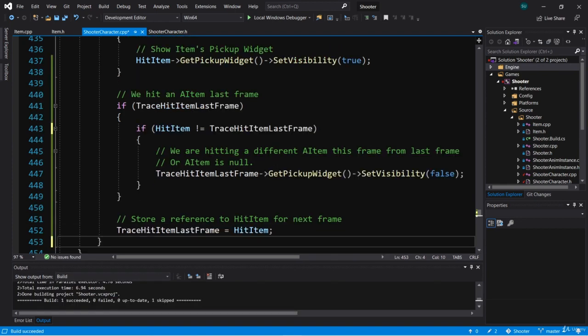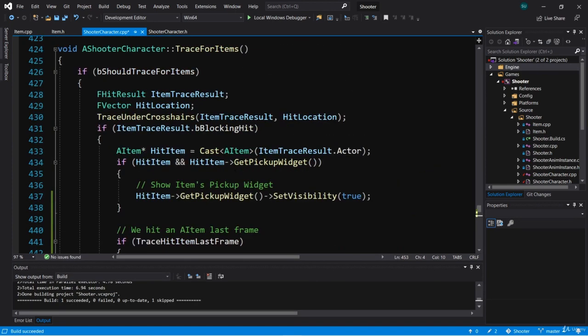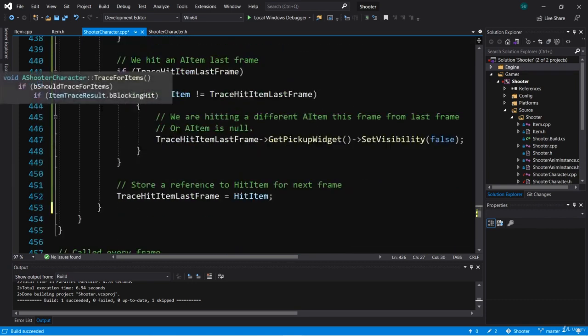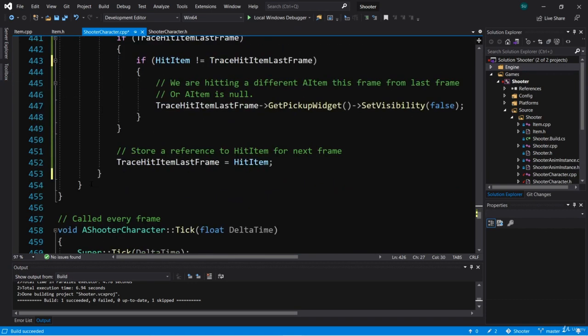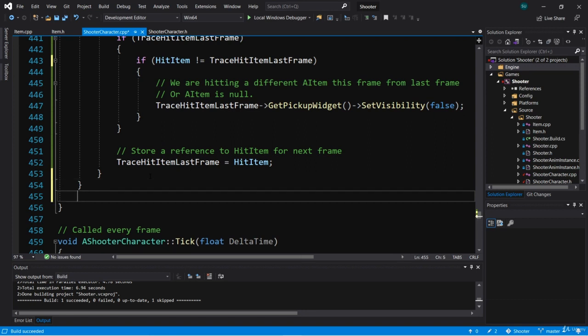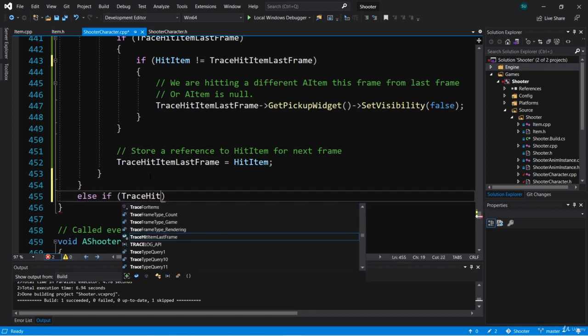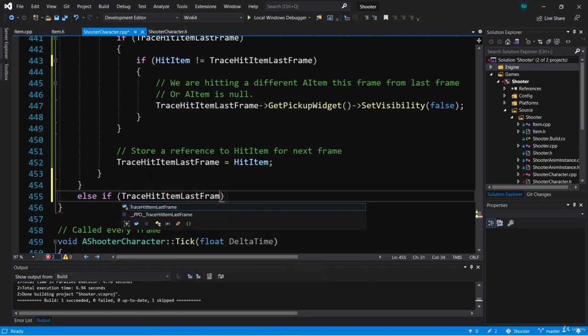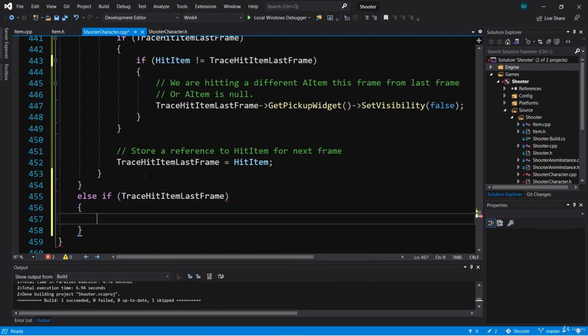Now there's one more thing we should do, and that's if we should not trace for items. If bShouldTraceForItems is false, then that means we're no longer overlapping with an item, and we should come down here and put in an else if and check to see if trace hit item last frame is not null.